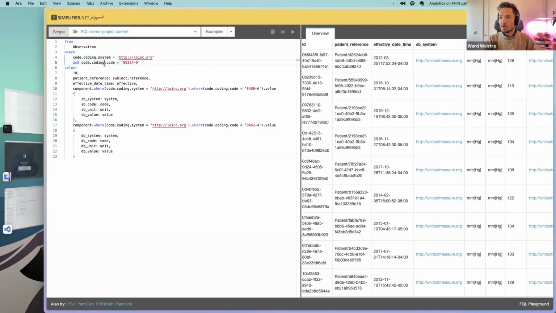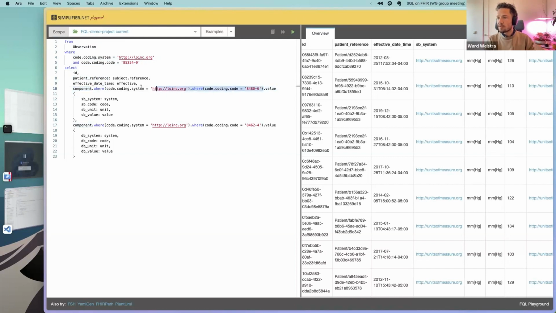And then from those, select the ID. And then we try to stay as close to Dan's example here as possible with all the naming and stuff. Patient reference, not patient ID. I'll come back to that. The effective date, so you can use this kind of renaming of your columns. And then we do some FHIR path-based selections here of the different components. So select this component where it has a system and code matching to our values.